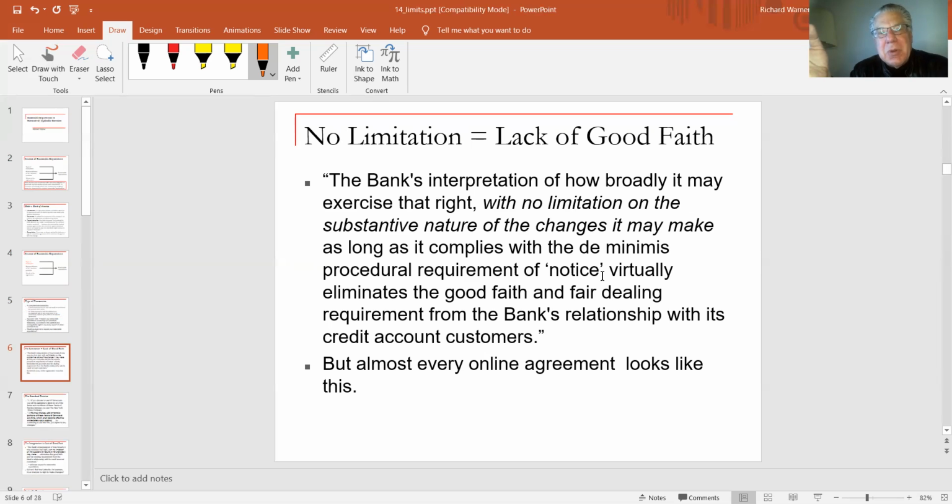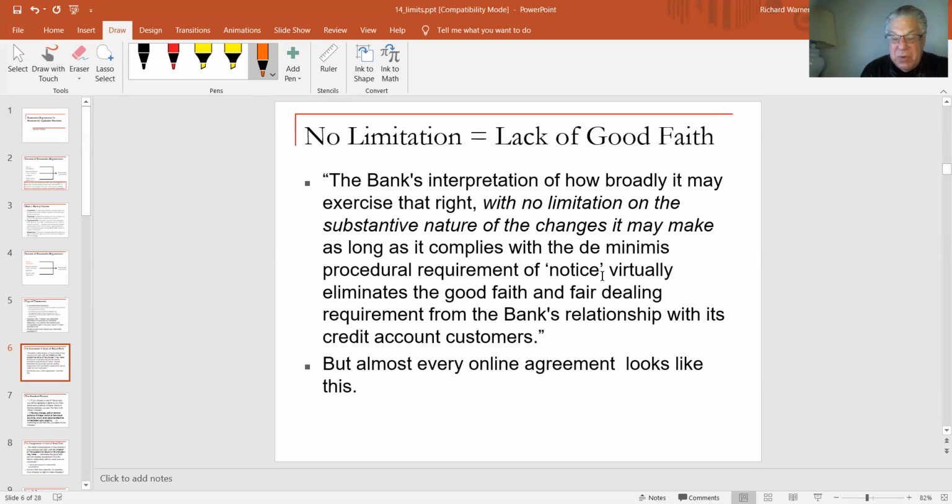Then we all know what happens to that piece of paper, right? Nobody reads it. Of course, you toss it away. That's just like the contracts. Nobody pays much attention. Maybe a few people do, but almost nobody pays attention to that. And the bank knows that. That's why it's de minimis notice, right? Tiny, inconsequential, not meaningful notice.